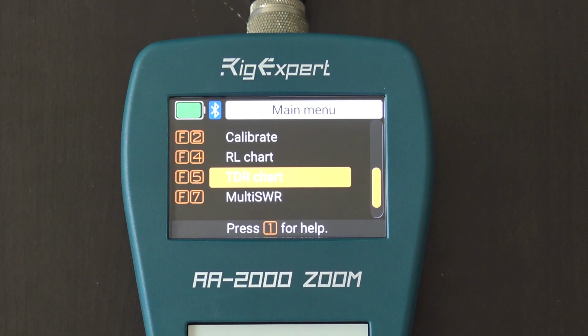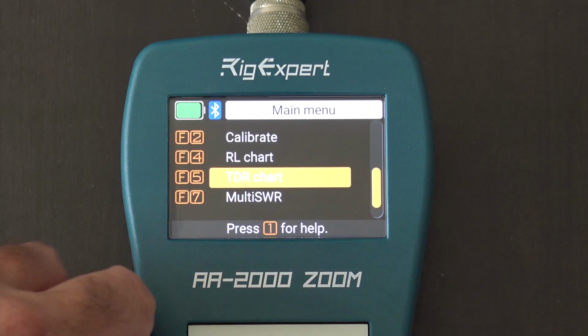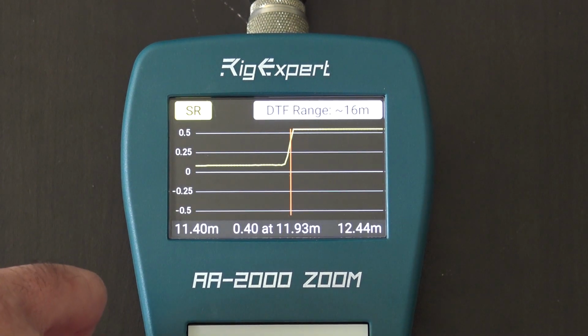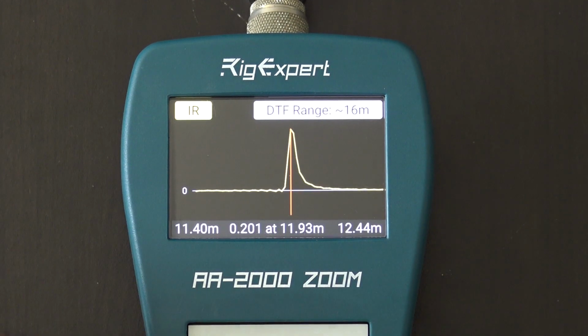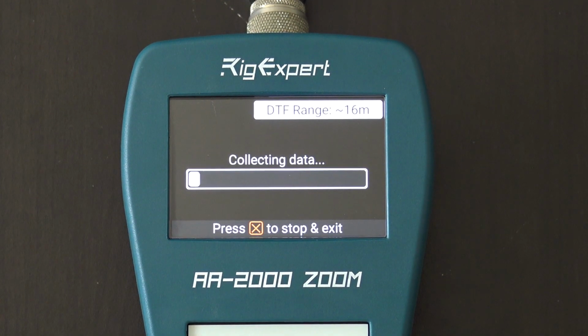So what I'm going to show you is, I'm going to go to the TDR chart here. There's three ways of looking at it, okay? First, I'm going to hit OK. Now, the antenna feed line I have out there is wide open. There's nothing on it. It's out my back window to my backyard, and it's going to basically tell me how far that cable is. And that goes on the velocity factor.